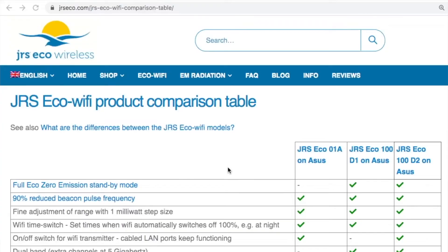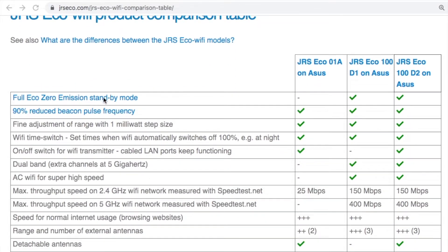This router has so many options to get it as low in EMF as possible. They have several different routers, but basically at the heart of it all, it has a standby mode. In some of the routers, the standby mode emits zero EMF radiation, and then once your device connects it will start transmitting, but then turn off when it's disconnected. Other great options include a wireless scheduler — you can fine-adjust how far your wireless signal goes. Nowadays bigger is always better, but you can see 20-plus people's networks from one area. Let's just keep it where it needs to be.